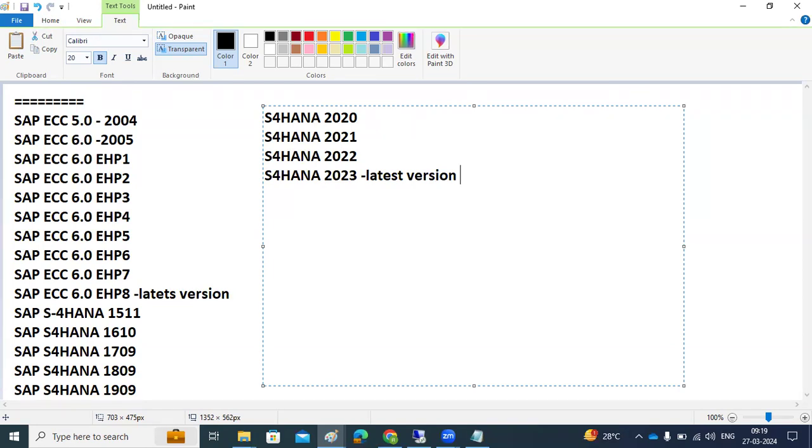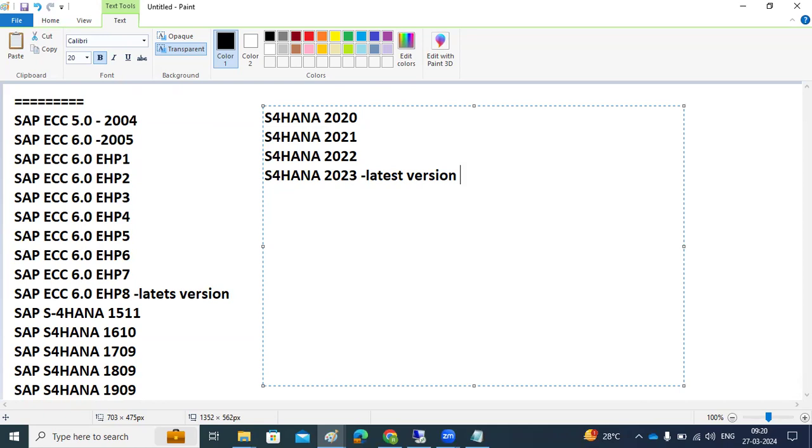Sir, why are you telling all those things? What is the benefit? What is the value of learning all those things? Because tomorrow, maybe at interview time, they may ask you, can you tell me the versions of S4 HANA as a basic question? Can you tell me the ECC versions? What is the difference between ECC and S4 HANA?